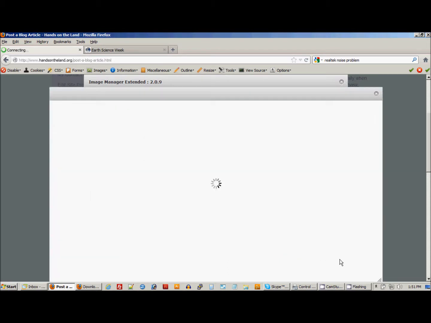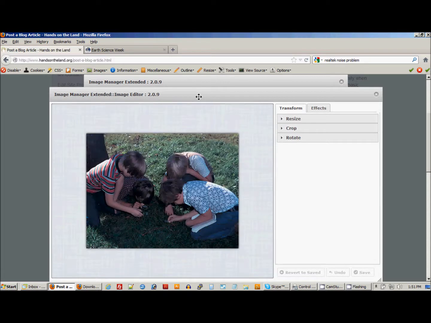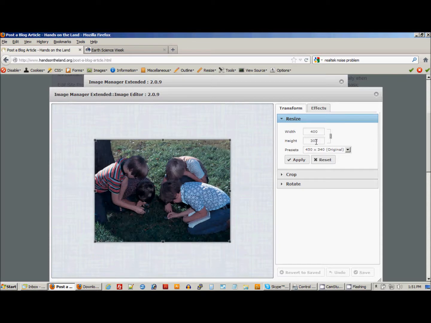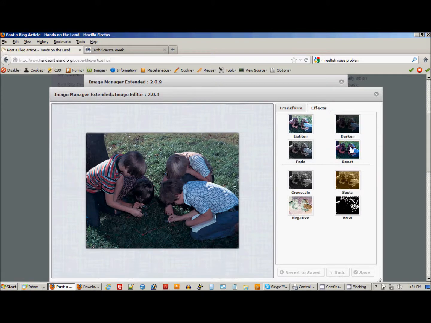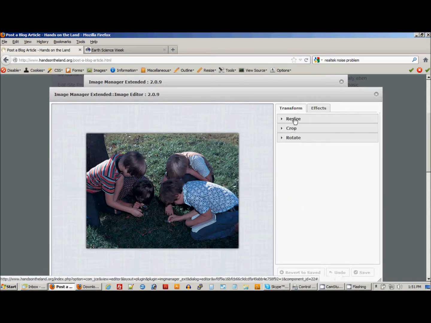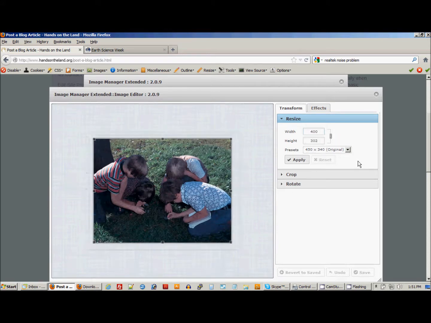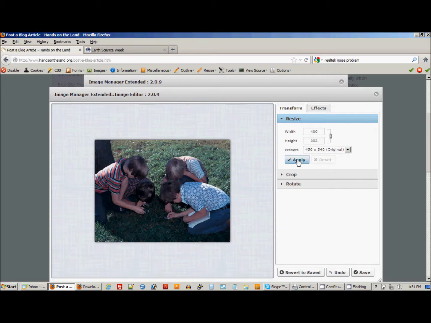you would click on the image editor area. And then you can click on Resize, and you can figure out what's best. So in my case, if I put 400, you'll notice my height is 302, and that works out. It's a good size. It'll fit in that window. And then you also have other options here for effect, to lighten and darken. But in our case, we just want to keep it normal. So we'll make sure this says 400. And then we'll go Apply, and then we'll save it.